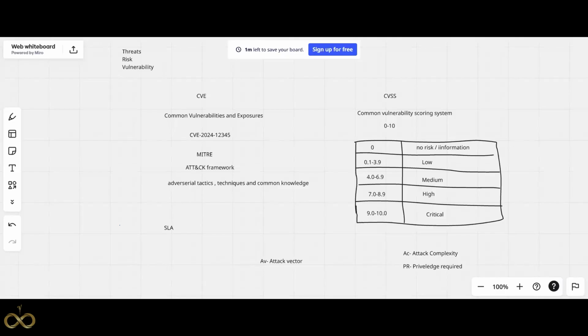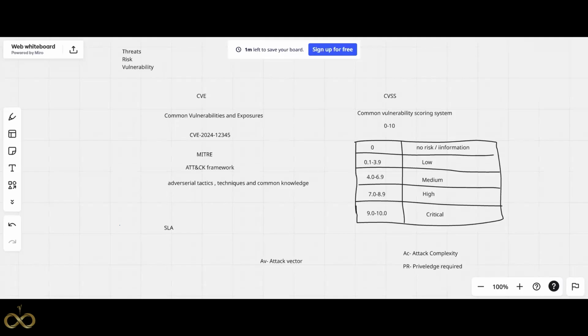That depends on the exposure of that vulnerability. Your question was good: should I go for critical or should I go for high? Of course, you should go for critical. But once that critical one is patched, once that is fixed, what about the rest of the 9 high vulnerabilities that you have? Which one are you going to choose first?